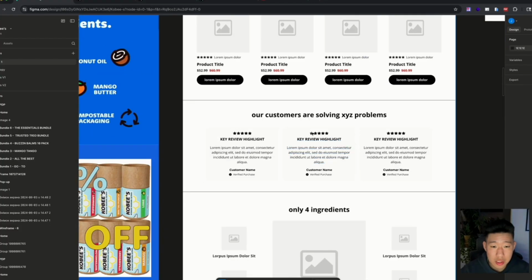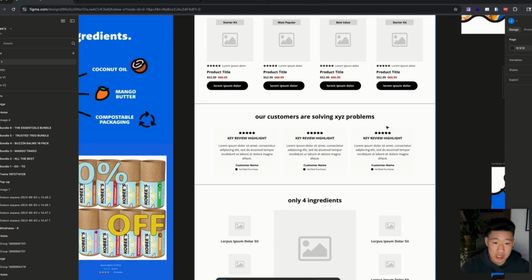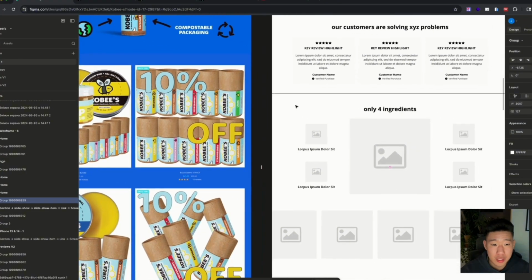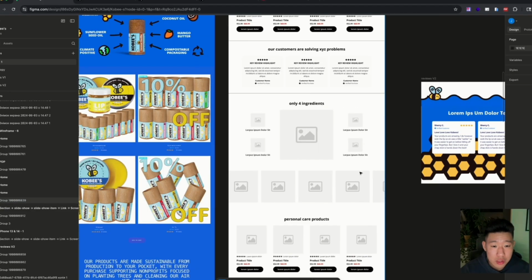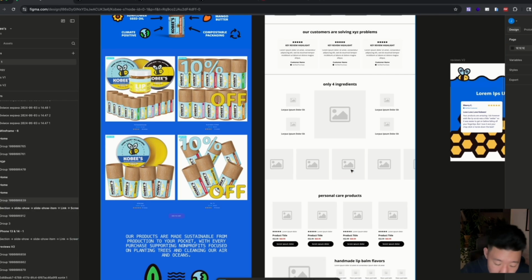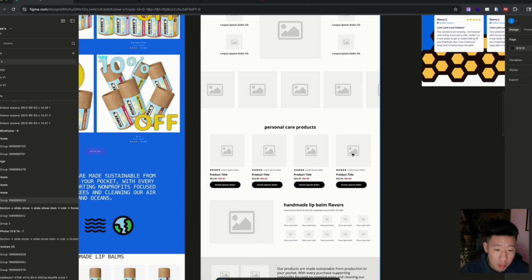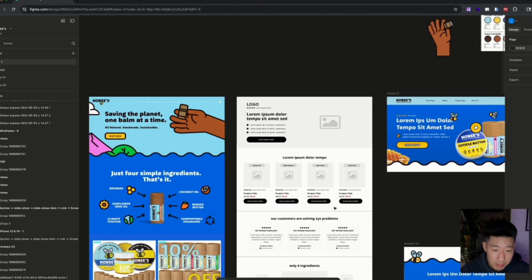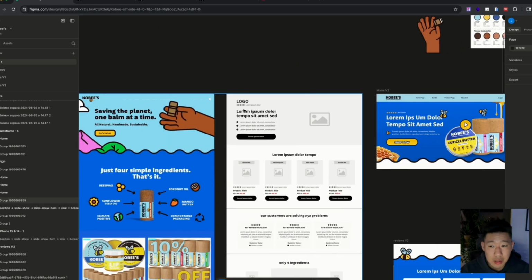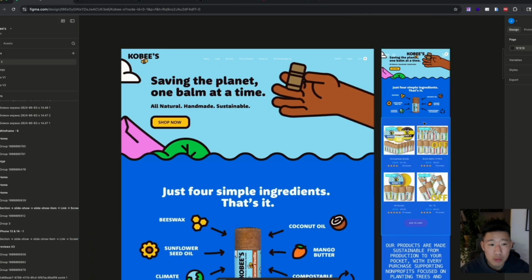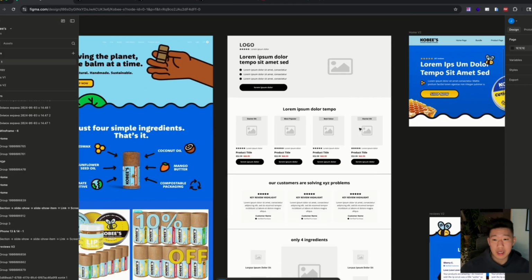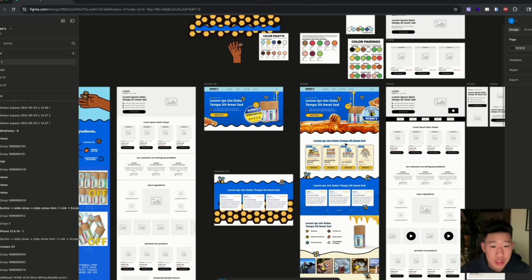Moving on to the next section, a little social proof, talk about showcasing reviews, and then we can showcase the ingredients that they feature and use, and an image gallery or grid to showcase different things, and then more product grids, different flavors, and all that. But the main importance is improving the hero section to make it more mobile responsive, and then just better navigation throughout this page. So we created something like this.